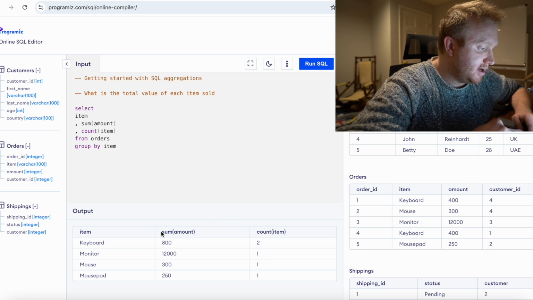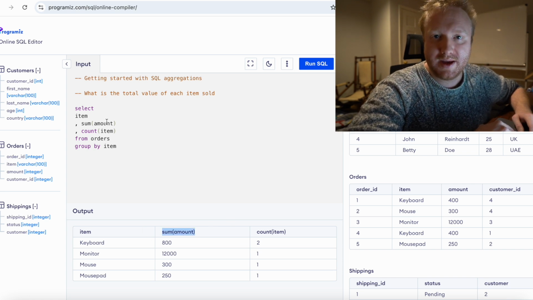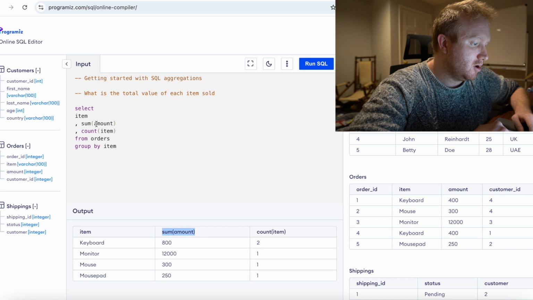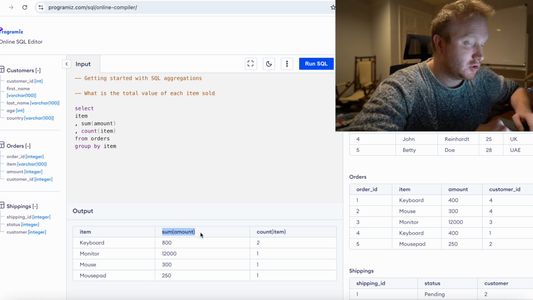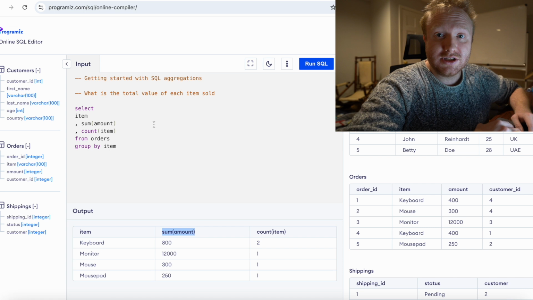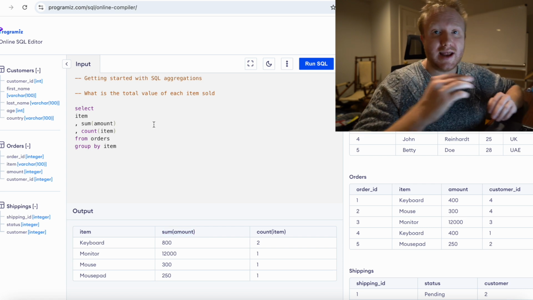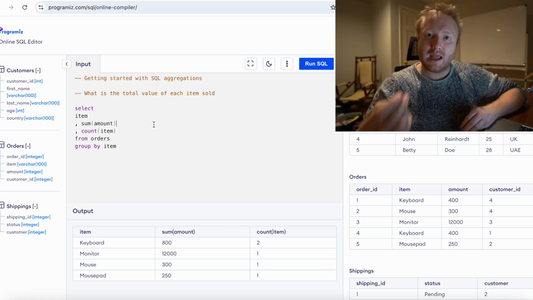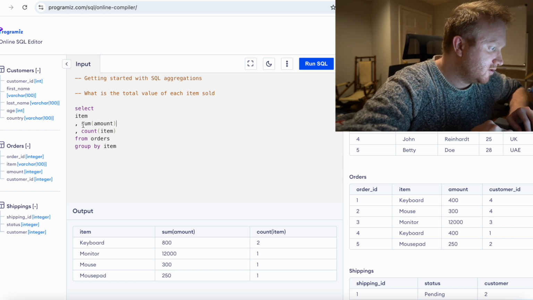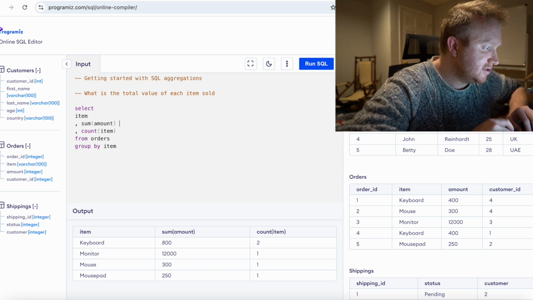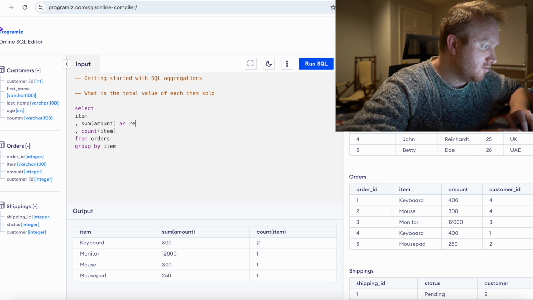You can also now see that the aggregation columns we made, the sum and the count columns, have ugly names in the returned output. And you can change that. The way that you change that is you can actually specify the name of a column that you want. So after sum, we're going to say space as space, and we'll just call this revenue.